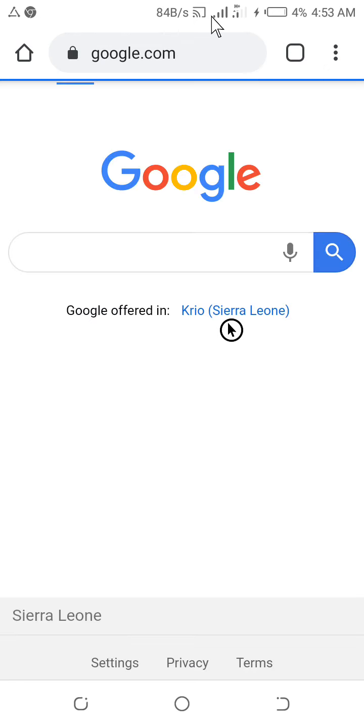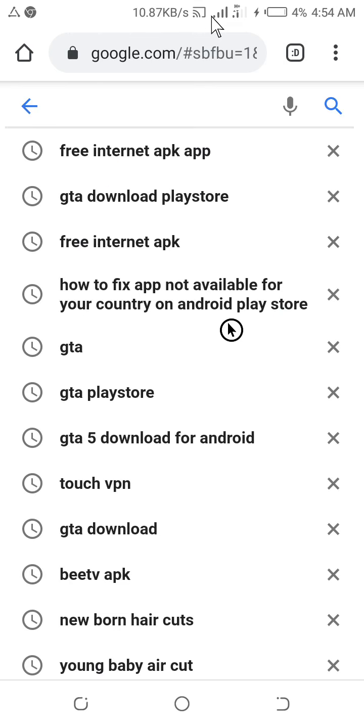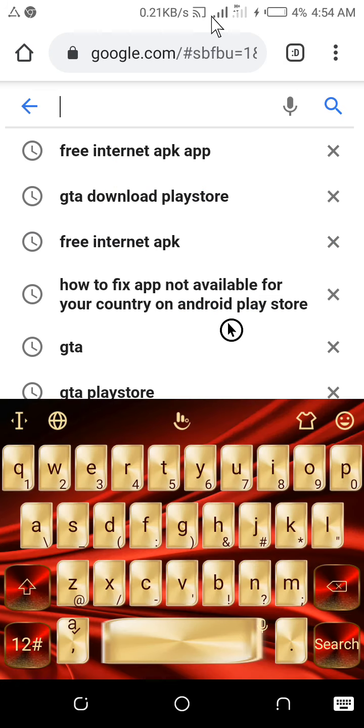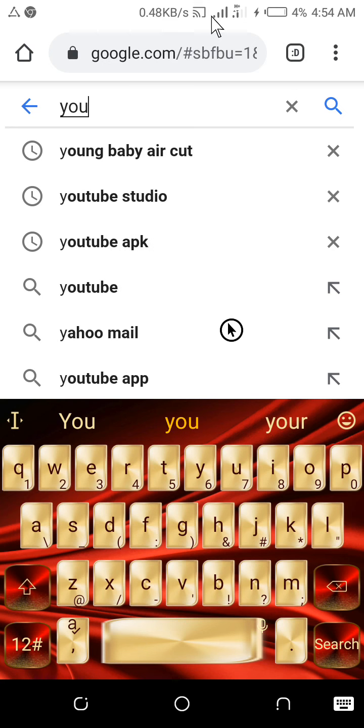Oh wow, I'm connected. My phone is connected with an internet with no data on my phone. I have an internet now with no data on my phone. I can search now. See, for instance, I want to go to YouTube.